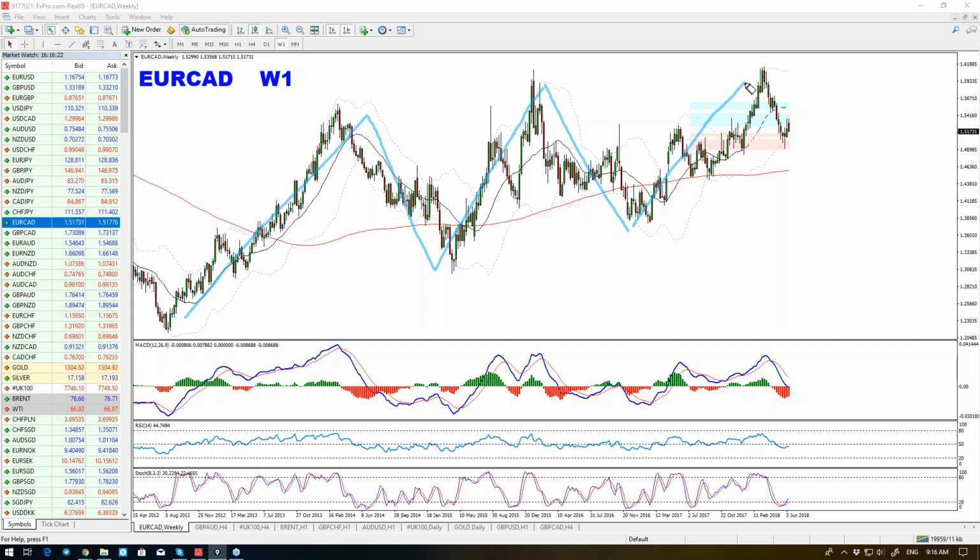Quick reminder, we first of all define the directions, the levels, the zones we want to trade from, and the directions we want to trade from. That's based on cycles. We confirm that with the creation of divergence convergence. And we trade that with the setups that everyone trades. Some trade with one strategy, some with another. It could be trendline breakouts, false breaks, candle pattern reversals, support resistances, trendline bounces, any system like a manual trading system, SRS, Triple B, or whatever it is. So whatever your arsenal is built with, you apply that after you define your direction.